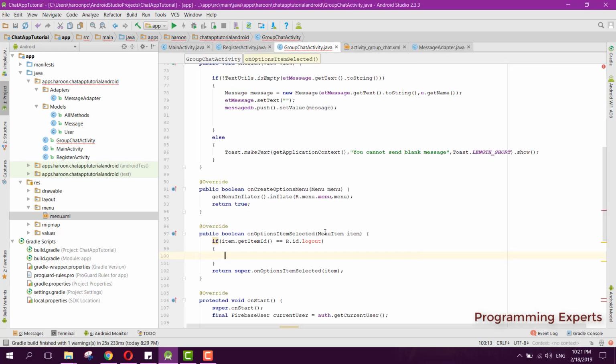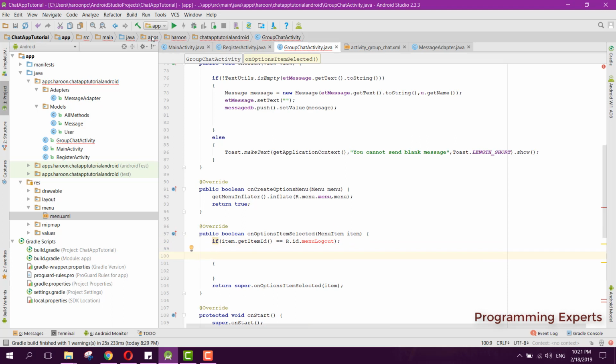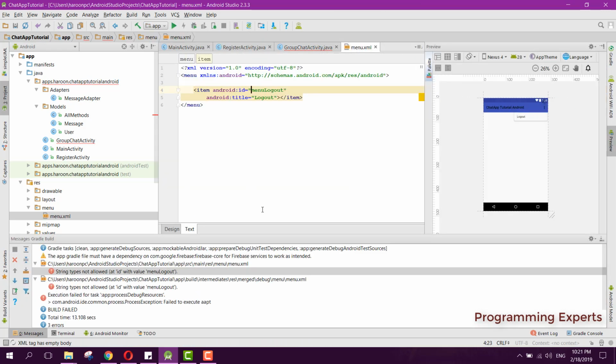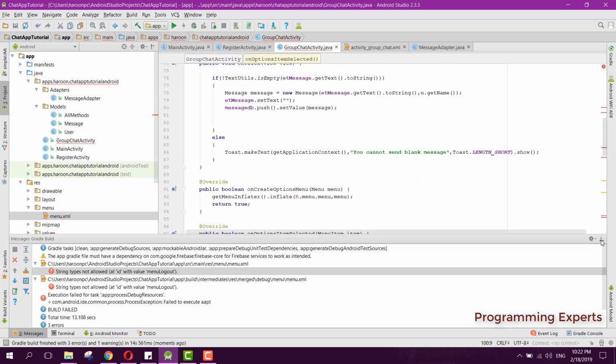So we just copy that and paste it here, and I think the project is not clean, so we need to go to Build and click on Clean Project. And now it is saying that there is a mistake, and this is the correct way, and now the error will be removed, I guess.